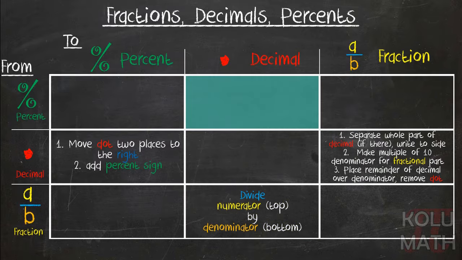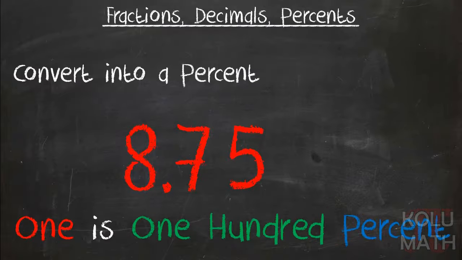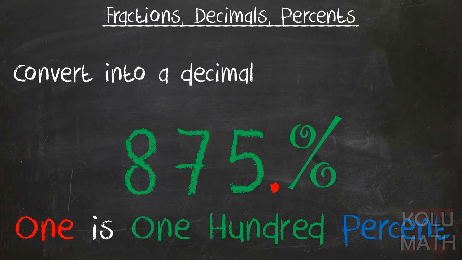Well, let's look at what we did before. So if I could convert a decimal into a percent by moving the decimal point 2 places to the right and adding a percent sign, do you think I could convert into a decimal by doing the opposite? Moving the decimal 2 places to the left and removing the percent sign? Yeah, that's actually how you do it. Just as easy, but the other direction.